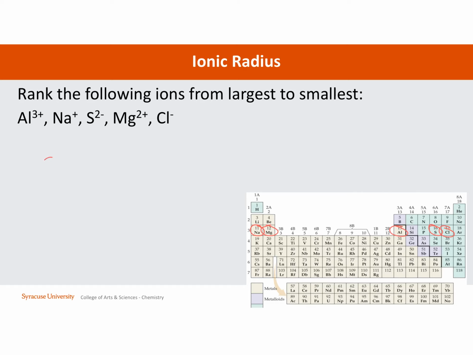And sulfur is going to end up having the largest ionic radius because it gains 2 electrons. We're increasing the amount of electron-electron repulsion. Followed by chloride, followed by sodium, magnesium, and aluminum. For the cations, aluminum would be the smallest because we have the largest imbalance between the electrons and my protons. 3 protons more than the electrons, meaning that the protons that I have there can pull the remaining electrons closer to the nucleus.